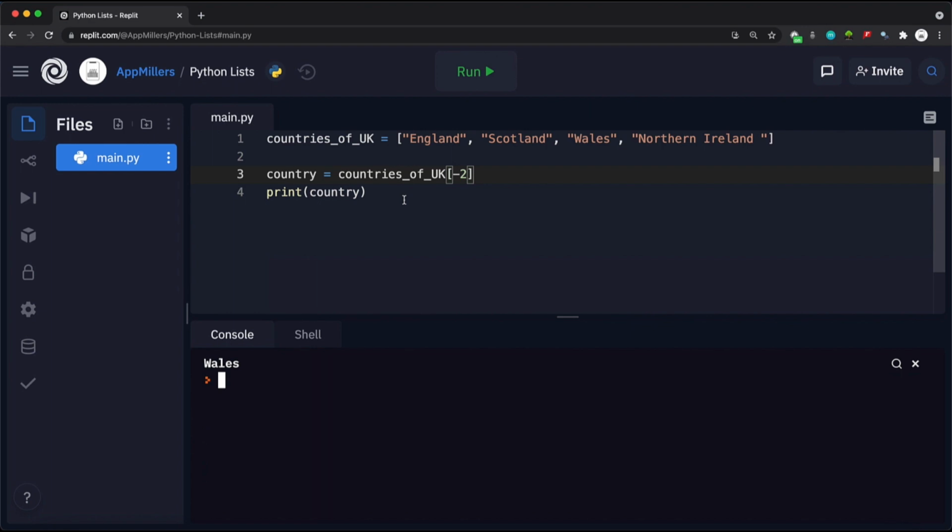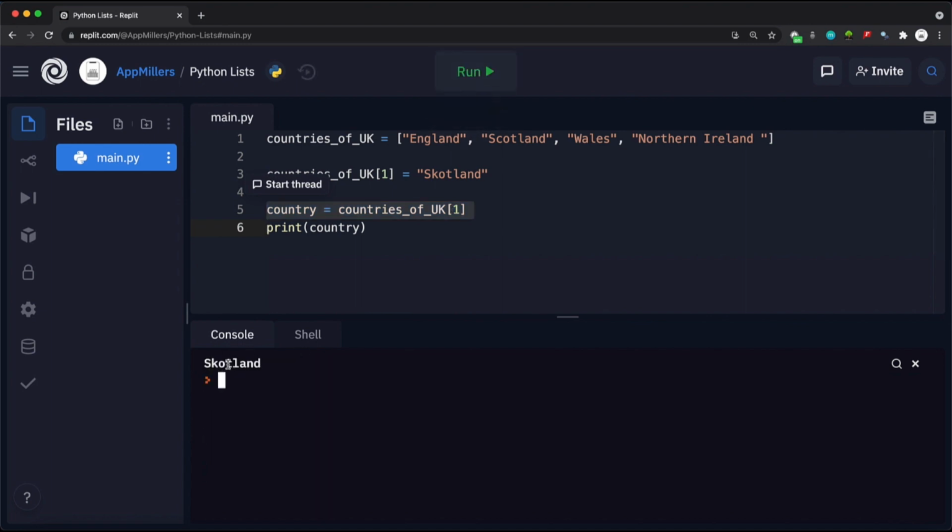Now you can also change the items in the list using very similar code. So in this case, I'm just going to copy this part from here and paste it over here. For example, if I decided that Scotland is not spelled like this, it's spelled like this. So to access Scotland, we know that we will need to put the index of 1 because it starts from 0 then 1. Then I can put the equal sign, which means that I'm going to assign a new value to this cell. So let's say we have decided that it's spelled like this, Scotland. So if I run our code, for example, and print out the same index to the console, you will see that it's printing out Scotland.